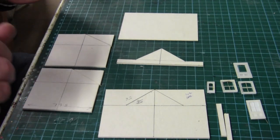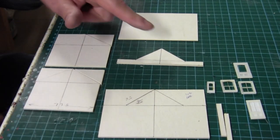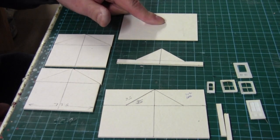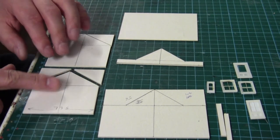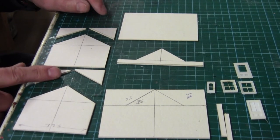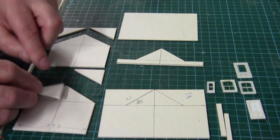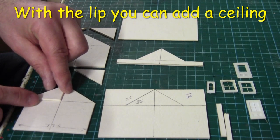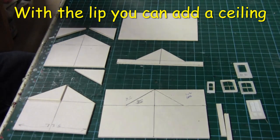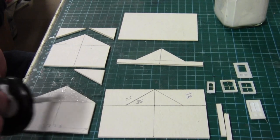Here we have our basic kit. We've got two end walls, the back wall, the front top fascia where the shop name is going to be, and the base. So what I'm going to do now is just glue on these pieces onto the side walls, which will do two things. It will give this edge more glue coverage, and it will also give you an edge to glue a roof in if you want, because you have a lip there. So that's what I'm going to do next. Just gluing on all these triangular pieces.